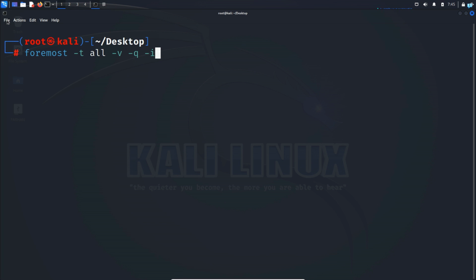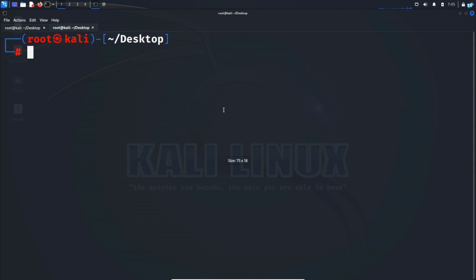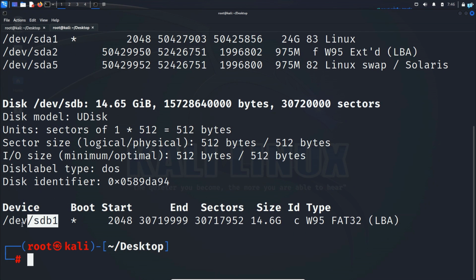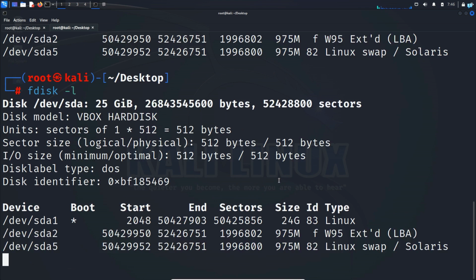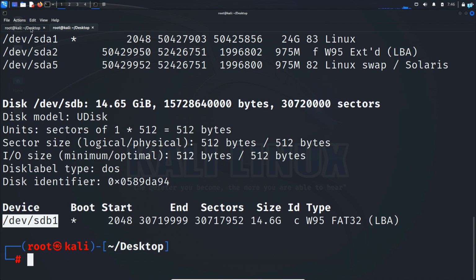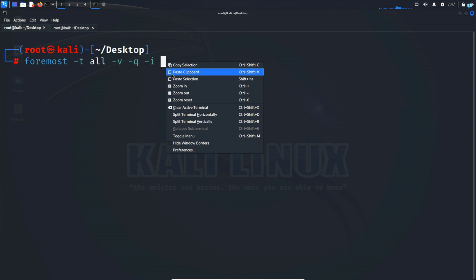We can do that by clicking file here and then click on new tab and type fdisk -l and press enter. Here /dev/sdb1 is the path to my USB drive. If you are not sure what is the path to your USB drive, unplug your USB and type fdisk -l again. I can see the sdb1 does not exist. It means that sdb1 was the path to our USB drive. So I will connect the USB drive again and give the command fdisk -l again and copy the path to the device. Give one space and paste the path to the USB drive.